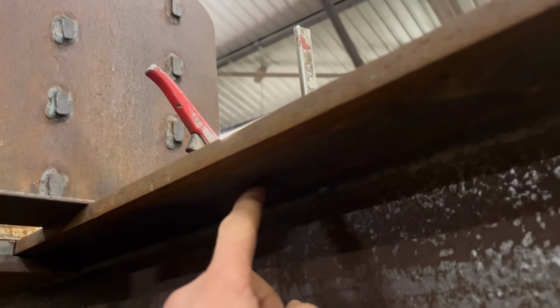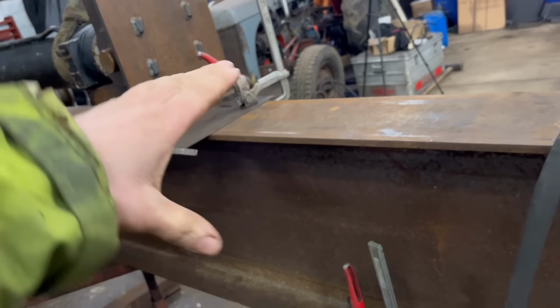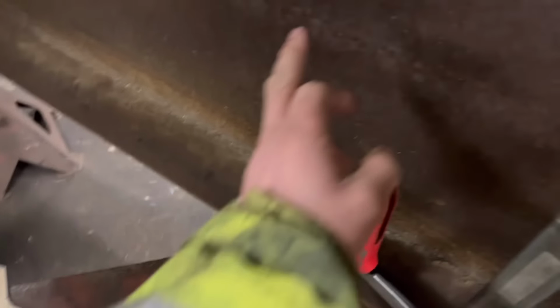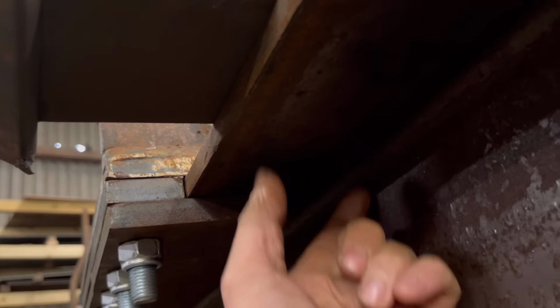What I also wanted to do was put some braces in here, because this is only, well, it's 9.5mm thick is that centerpiece. And this type of steel is not very strong in the twisting motion, so I wanted to brace it up as well. So what I was thinking is I could use that as a brace if I put an extra bit on here. So it'll weld onto here and then weld onto that bit. Just means I'll have to cut a little bit off this slider, but that doesn't matter. And cut 20mm off that, and then that'll give me 50mm thickness to come down here.